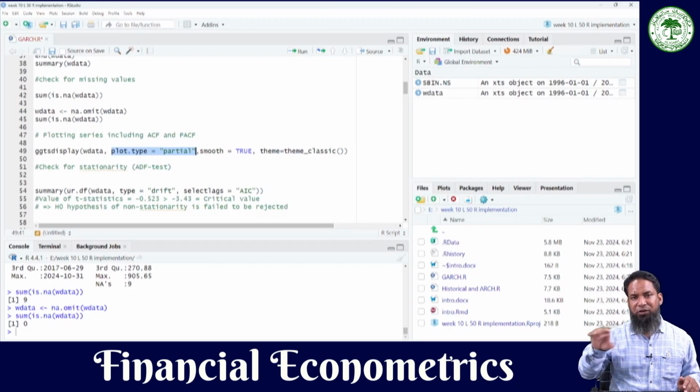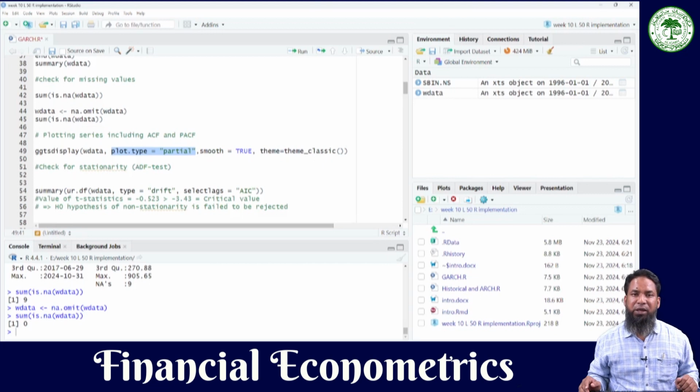The first half we have one column, then the second half we have two columns, then the right bottom side column we have the different options to draw that. We can use the histogram, or we can use the correlation, or we can use the partial. When we are using partial, that means basically we are asking to plot the partial ACF, that is the PACF. Then smooth equal to 2 is the logical function. Basically it will draw a smooth curve on the data.